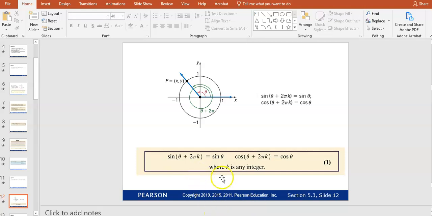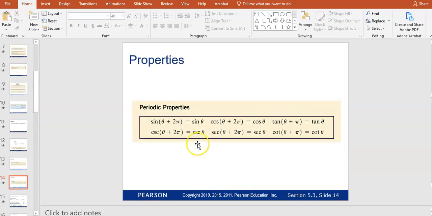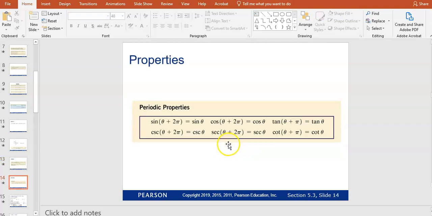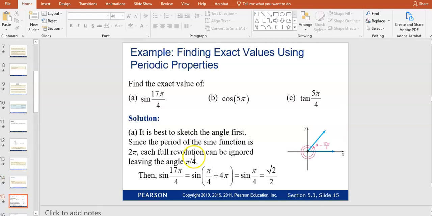Let's look at our periodic functions. That's just saying where it starts repeating. So my sine is every 2 pi, my cosine is every 2 pi. Well, my cosecant is just 1 over sine. So even though it reflects off the peaks and the valleys, my period is still 2 pi. My secant is 1 over cosine. My period is still 2 pi. However, my tangent is, of course, every pi, and then my cotangent is also every pi. So we just need to understand what our periods are in each of those.